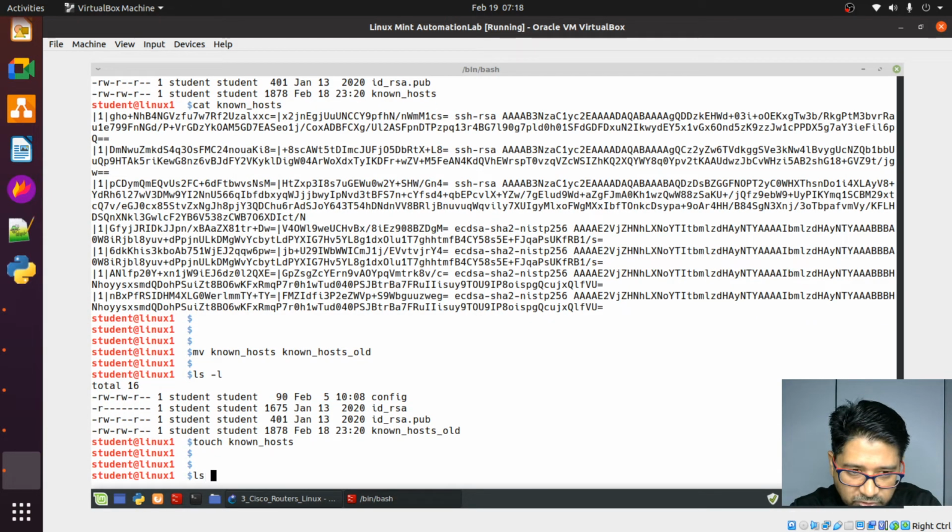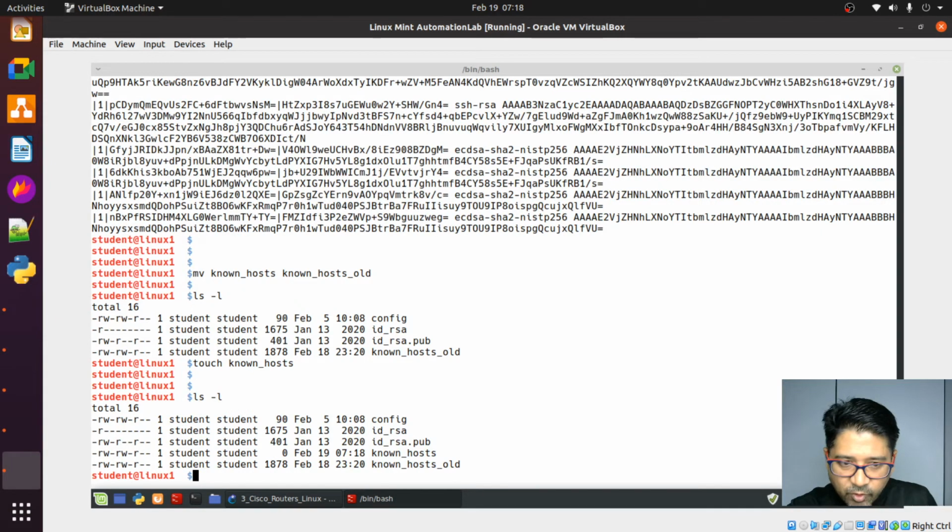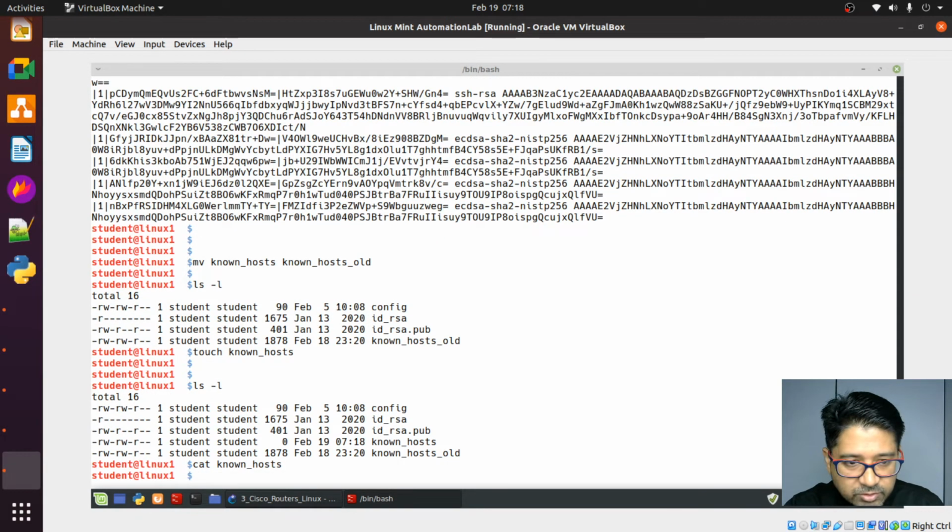Now you can see with ls -l that you have known_hosts as an empty file, and all the content moved to the known_hosts_old file. There is no content when I use cat or more on known_hosts.